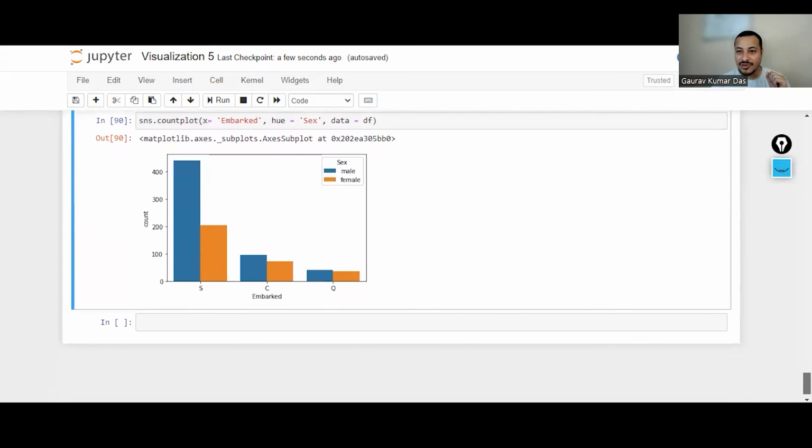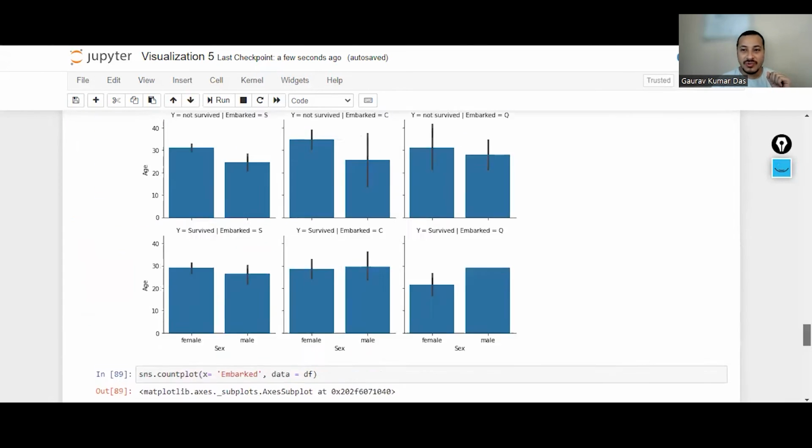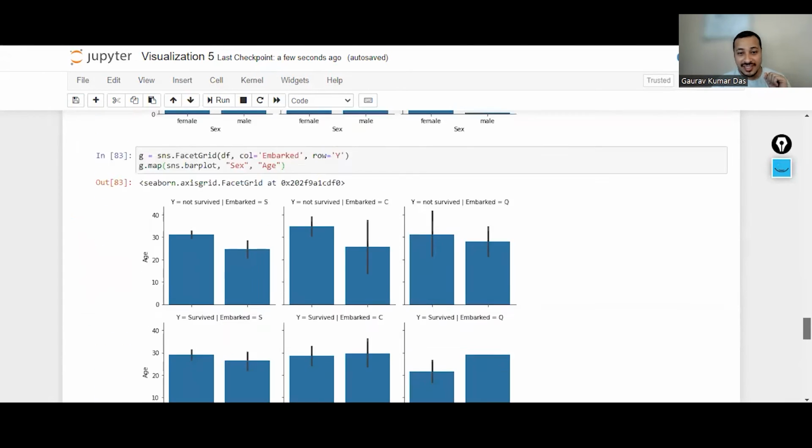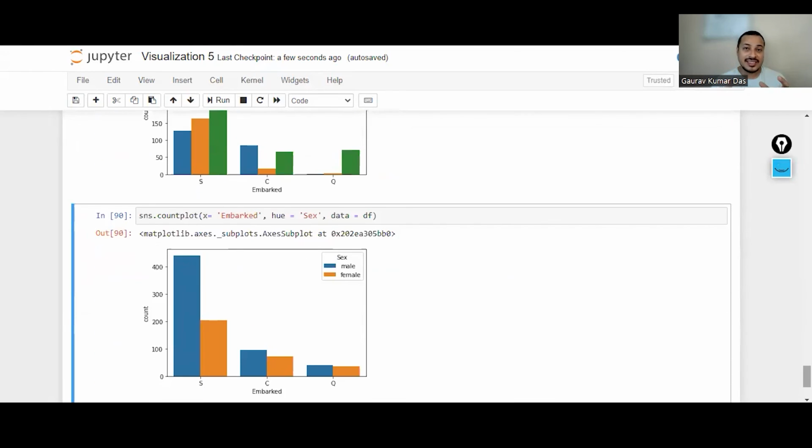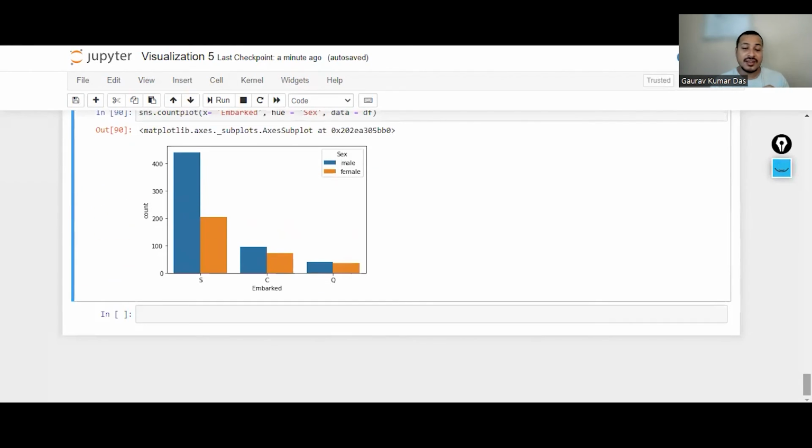Okay, guys, so that is all for today. I hope you enjoyed today's session. We used facet grid extensively to understand how we can segregate data based on different categorical variables and evaluate other continuous or categorical variables with respect to those segregations.